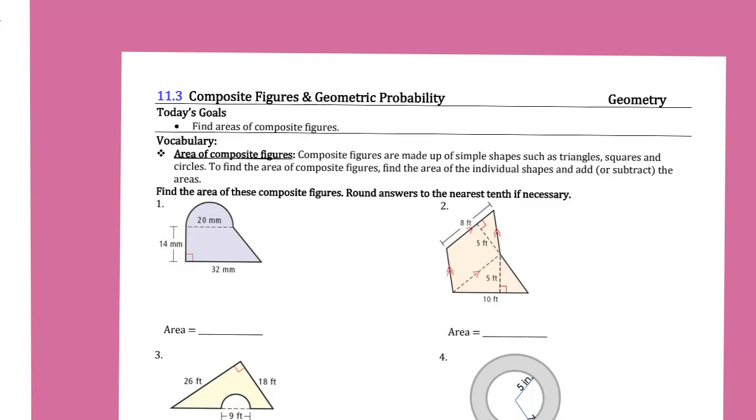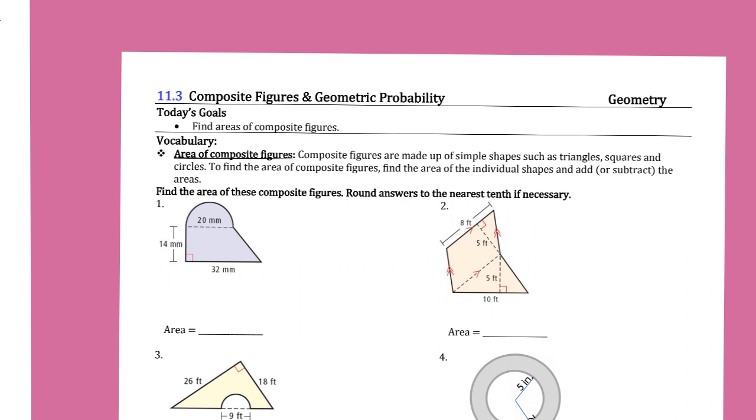Okay, so today we're going to be talking about when you've got shapes that aren't just simple shapes that we know area formulas for. A lot of times, the best technique for finding the area of a more complex shape is to add up the various shapes that form the overall figure. And sometimes it involves subtraction if you're cutting out different pieces. But in this case, we're going to be adding for the first two questions.